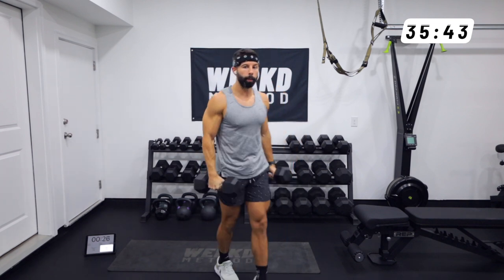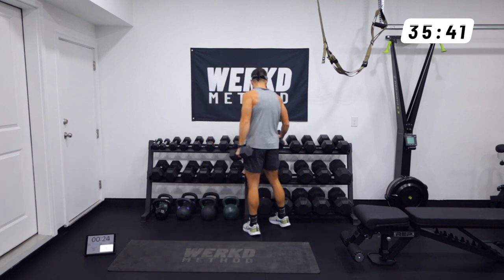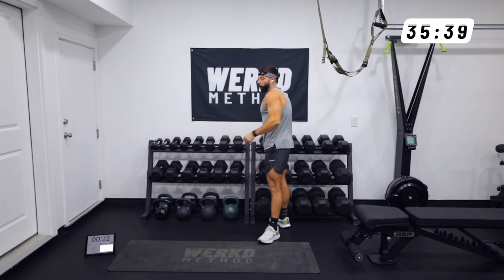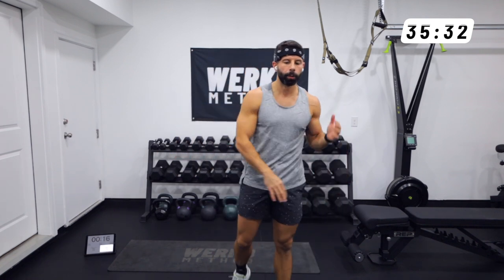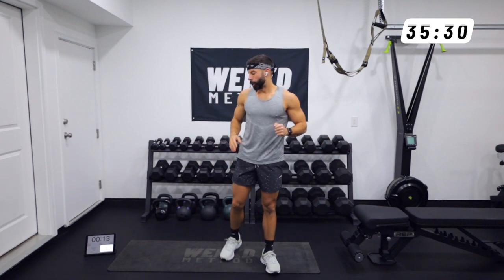You should be able to go a little heavier on this than you would on a normal shoulder press because you get some leg drive. Challenge yourself. If you're unfamiliar with the movement, go lighter. We have 2 more sets after this so you can build up. I'm gonna start off with 35s, see how the shoulders feel, and I'll adjust from there.